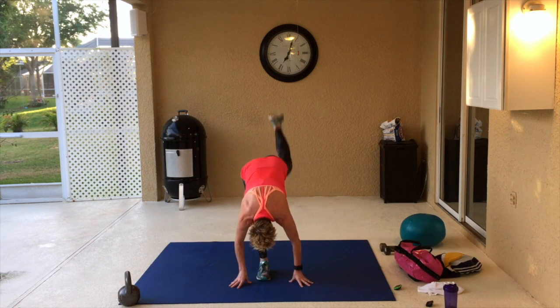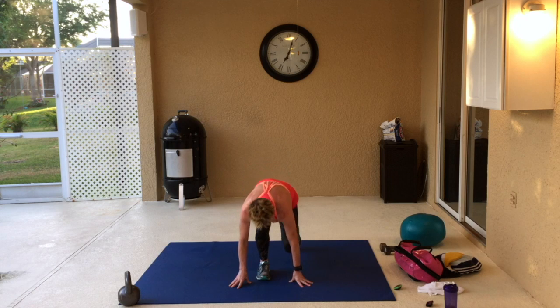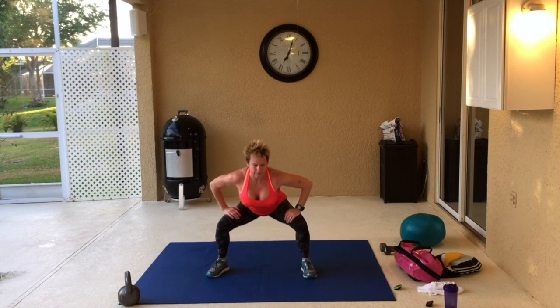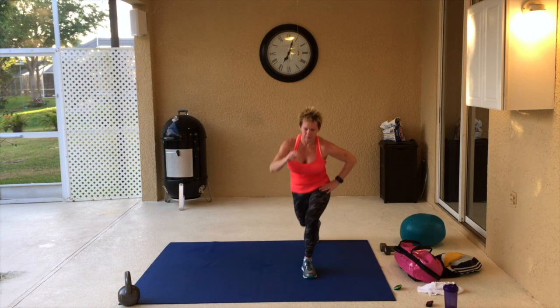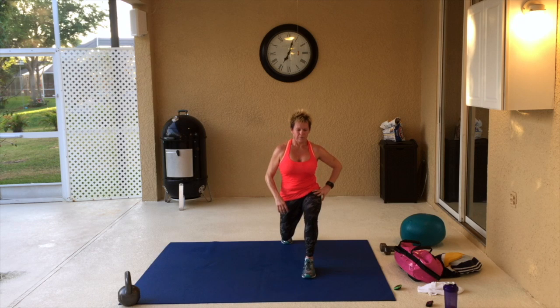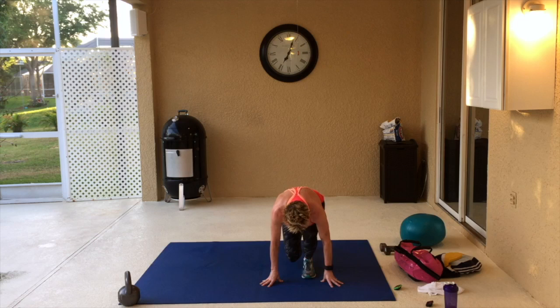1, 2, 3, 4, 5. Kneel down. Out right. 2 pulses. And cross over lunge. 1, 2, 3, 4, 5. Glute raise. 1, take breaks when you need to.